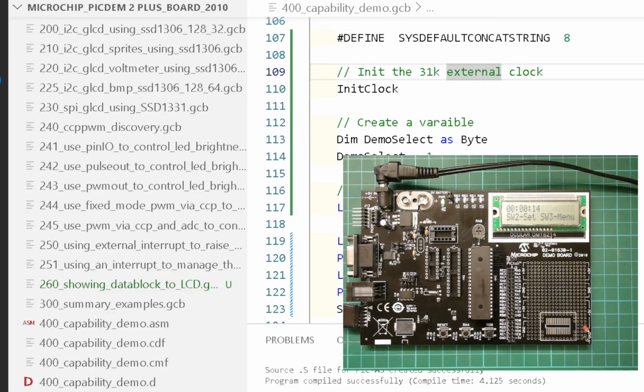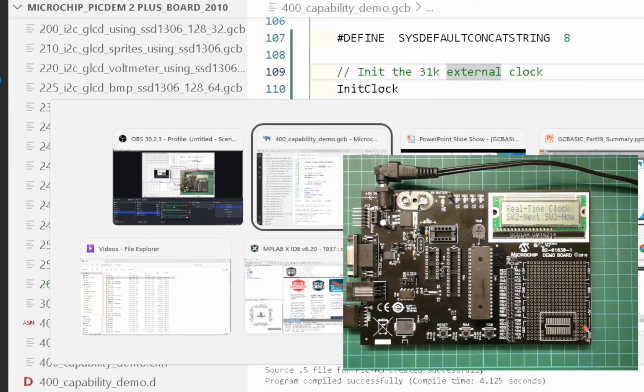I'll explain why. I went into the demonstrations and picked up a previous demonstration for, I'll just turn this off because it's beeping in my ear. There we go. I went into a previous set of demonstrations for a similar board. I can't remember which one it was. I just picked up another one.